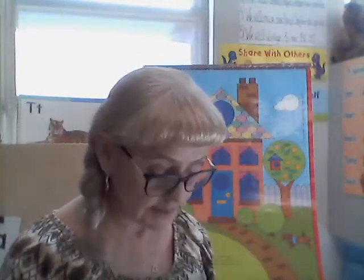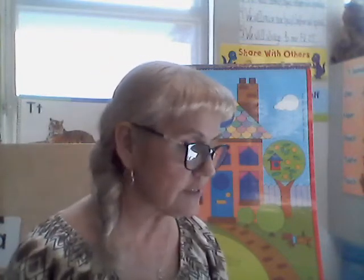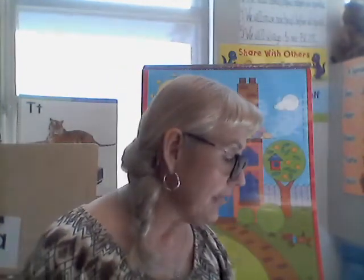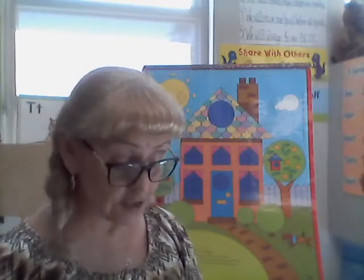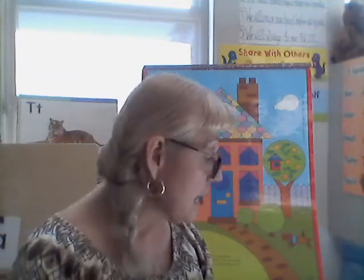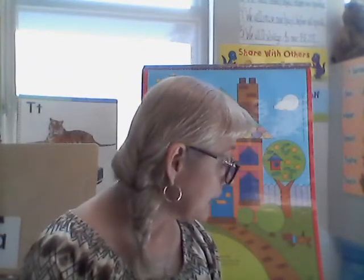So, of course, today we're going to go over our sight words. We'll go over our nonsense words, letters and sounds. We will blend phonemes. We're also going to count the number of phonemes in a word. And then finally, we're going to read a story that is an informational text. And remember that informational text is facts about a story, and it also gives us information. All right, so here we go.